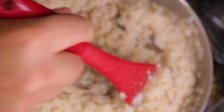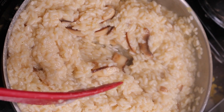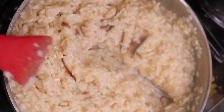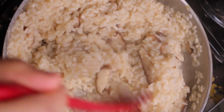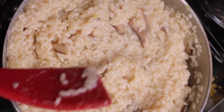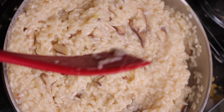It's perfect. The consistency, when you cut down the middle, you want to make sure that it fills back up the opening, just like that. You want the rice to be able to go back and fill it. That's the consistency that most people like it. This is how I like it. It's perfect. It's nice and delicate. The color is great. I'm going to go ahead and serve it and garnish it with a little bit of fresh parsley.